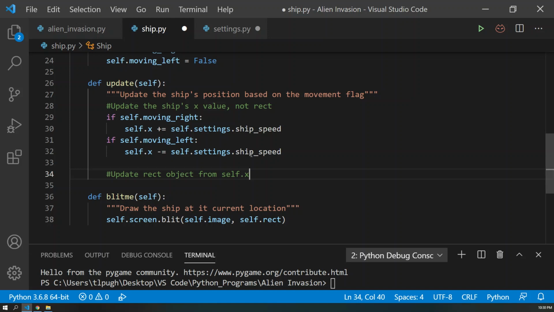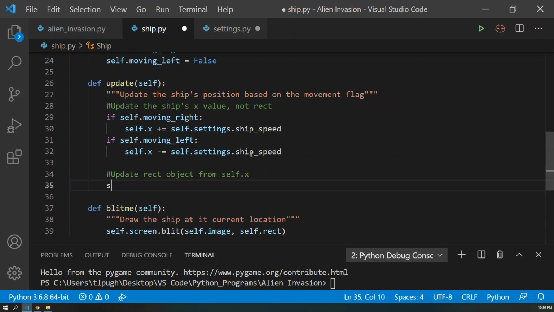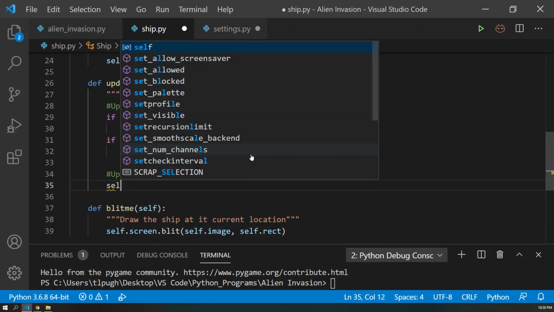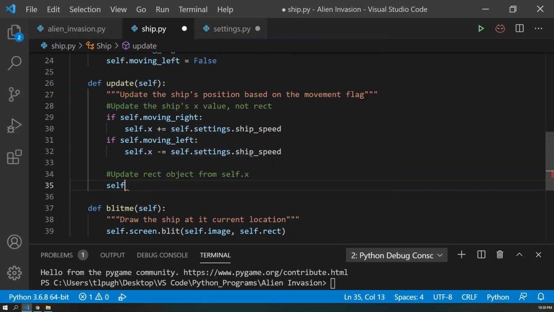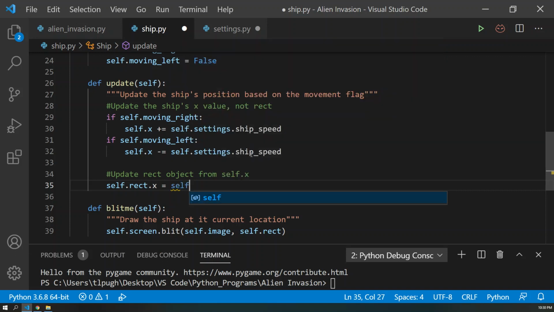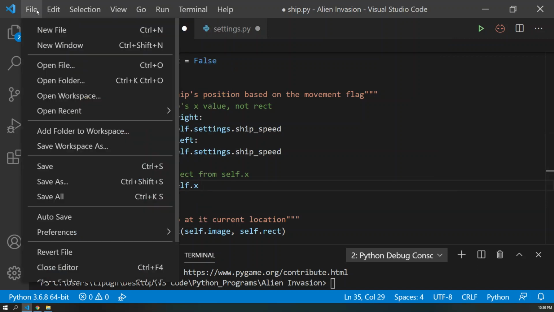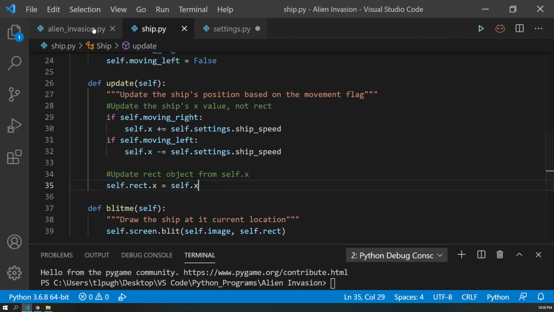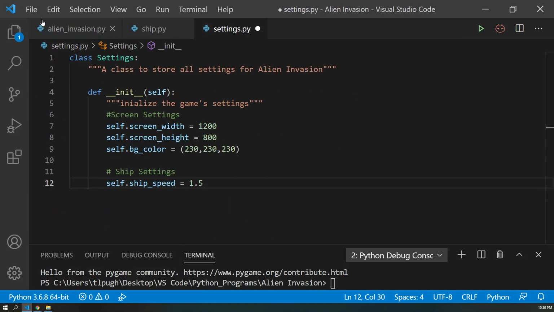So we change the x value, and then we can come down in here and do self.rect.x equals self.x. Man, my typing is just not good. And there we go. So we've now updated this. So we'll save. We'll come back over here to settings and save that as well.